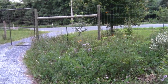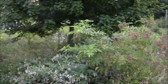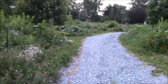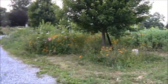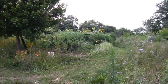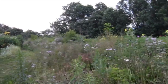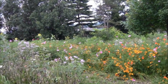This is looking down slope at the bottom of the property towards the end of the driveway. More food forestry down here, zone 3, maybe even zone 4. Looking up at the more food forestry with the hugelkultur beds that we just looked at just beyond that. And then you'll see Wildflower Meadow here. Beyond the Wildflower Meadow is more food forestry. And this little part is mowed a little bit because I've got a friend that has a little garden right there, so I mow that a little bit for him. And then swale here, which is the bottom swale that the main feature fish pond overflows into. And then the bottom lands, which is all Wildflower Meadow.